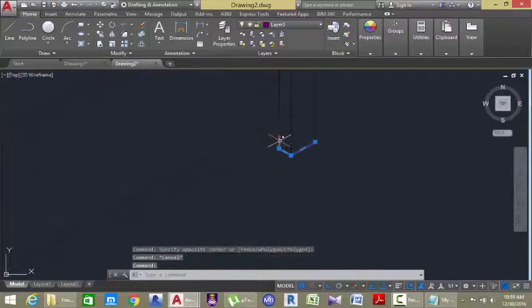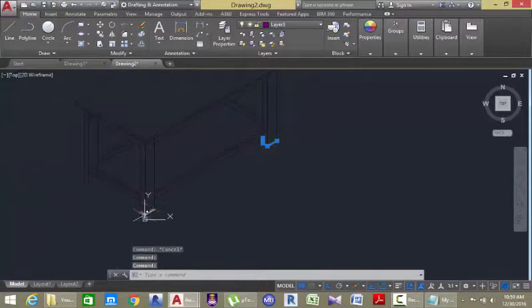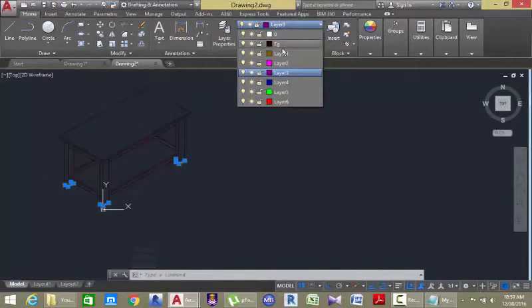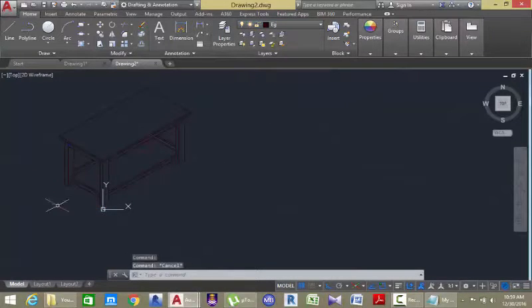Select this line, this line, this line, this line. Move to the Edge layer.